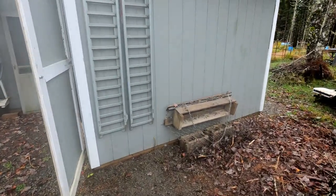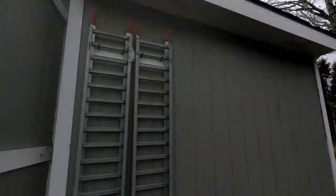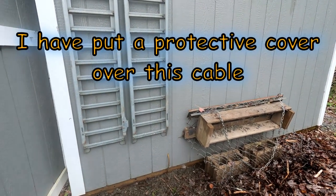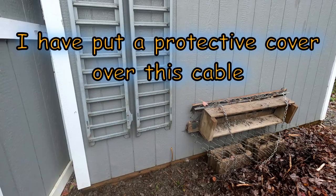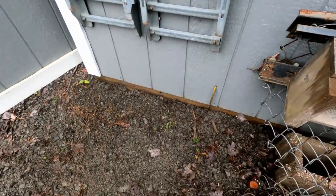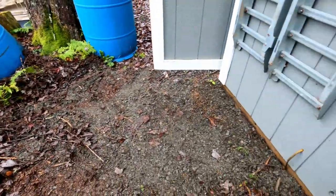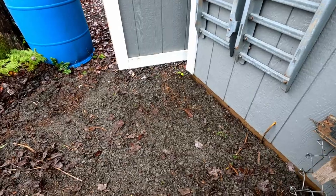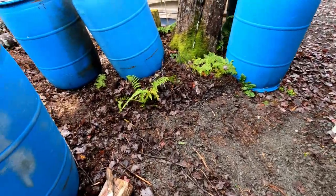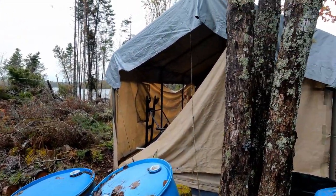But what I did was, because I put this soffit back in up here, I went inside the shelter and I drilled a hole in the wall down here and ran the extension cord out through the wall. So what I did was I cut the end off the extension cord so I could fish it through that hole, and then I just sort of buried it under grade here. This is certainly not to code because it's just an exterior grade extension cord, but I just have it under grade and it runs over there on grade in behind the temporary shelter.